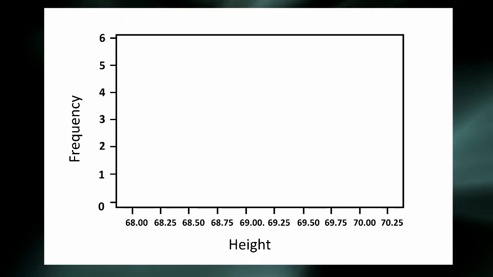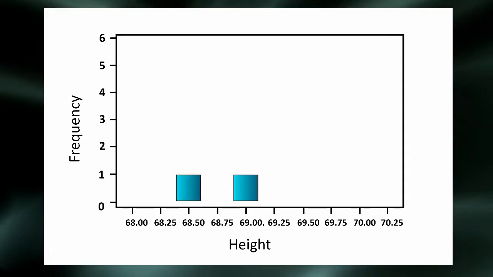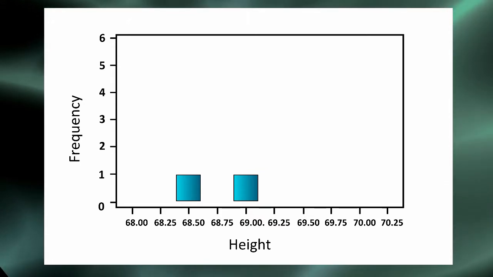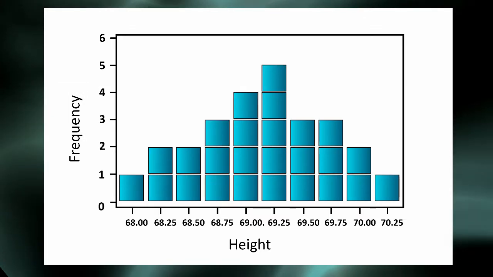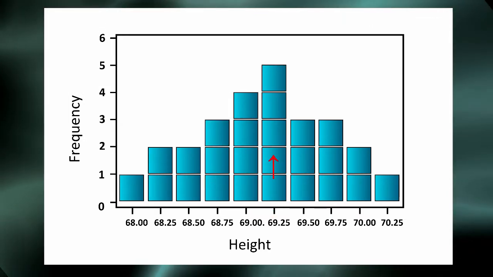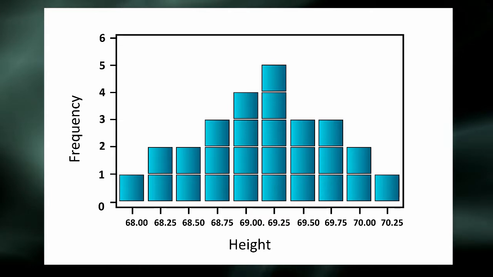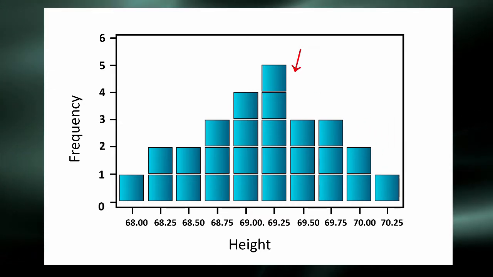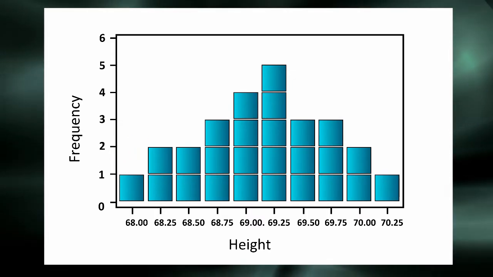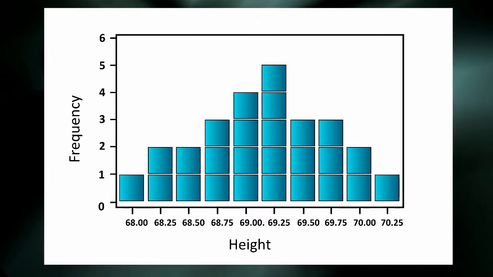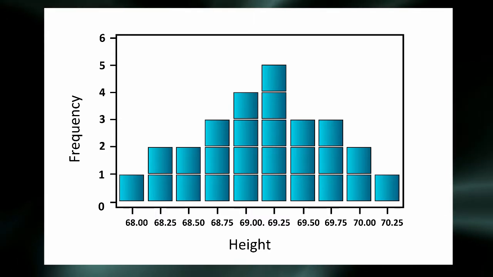We could create a bar graph and plot that mean for our first sample on the graph. If our second sample had a mean height of 68.5 inches, we'd add that to the graph. As we continue to plot the mean height of each random sample, a pattern would begin to emerge. Notice how there are more sample means at 69.25 inches than at any other length. Notice also how, as the length becomes larger or smaller, there are fewer and fewer sample means. This is a characteristic of the sampling distribution, whether we're measuring the mean of a quantitative variable or the proportion of a categorical variable or any other sample statistic.